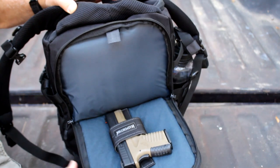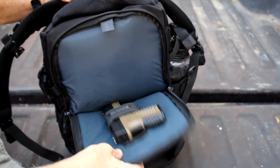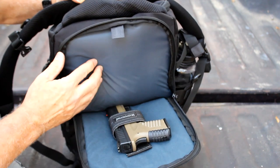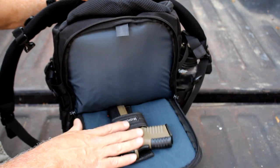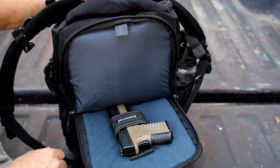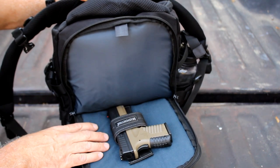It does have the hook and loop field back here, and again that nylon here, so it's going to help really protect. And again, you've got that really heavy duty foam, and you've got it here. And if you need your concealed carry, it's real easy to pull it out. I typically don't keep a concealed carry in my bag, but there are times where you really need to go kind of more deep cover. It's easier to conceal this in a bag, or if you want an extra firearm.